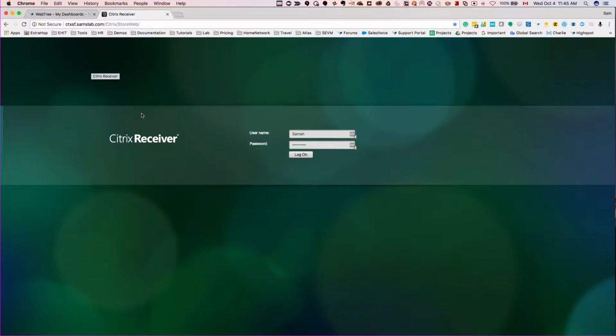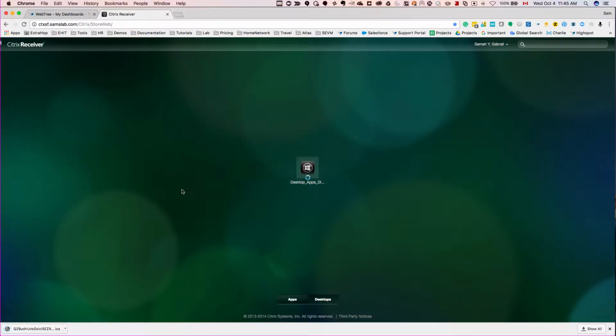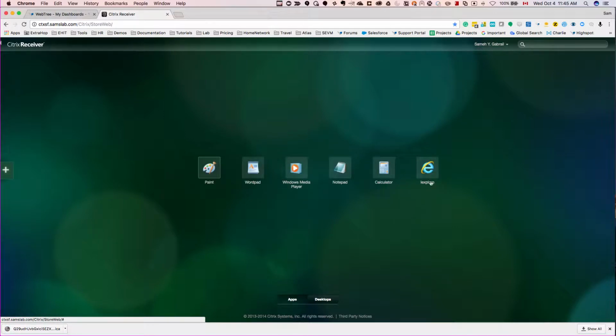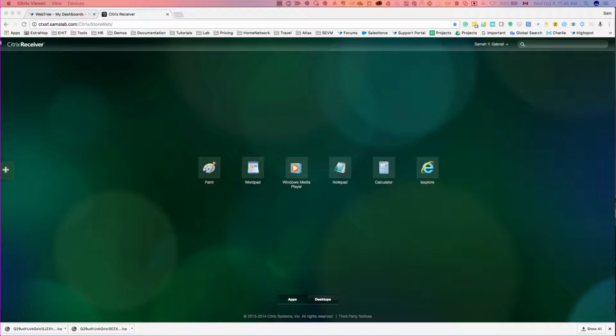So going over to Citrix Storefront, logging in, I'm going to be presented with a Zen desktop for VDI, but I'm more interested here in the Internet Explorer app for XenApp, and just choose Internet Explorer. You're going to get the ICA file. You're going to open the ICA file, and it will open Citrix Receiver, and the application will start to launch. Just give it a second here too. Oh, opened in another window.